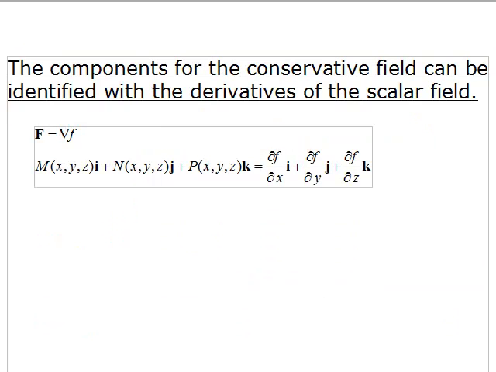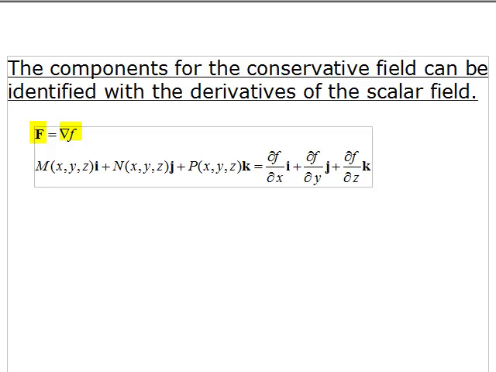Now we're going to start getting to the test for whether a vector field is a conservative field. You might say, well, it's the gradient of some potential, and you could go looking for your potential forever and maybe just not find it, so you wouldn't know. But there is a test on the vector field itself to say whether it's conservative or not. So we start to work up this test by noting that if, let's say, F is conservative, that is, it's the gradient of some f, right?